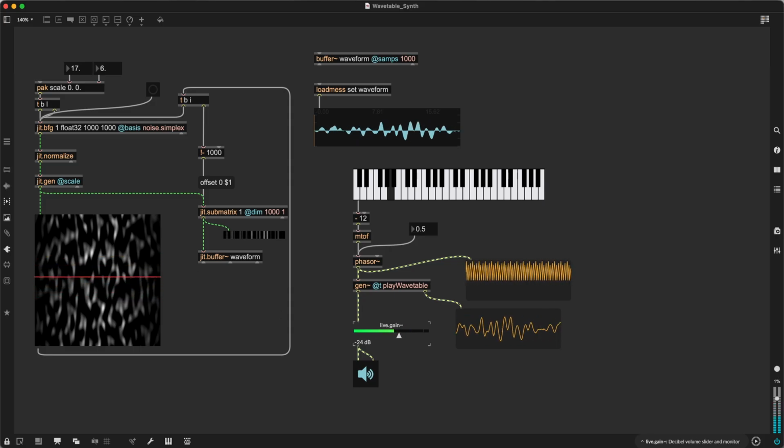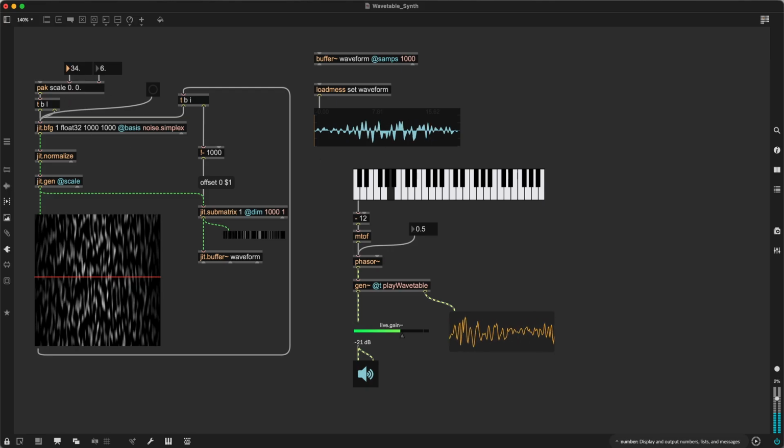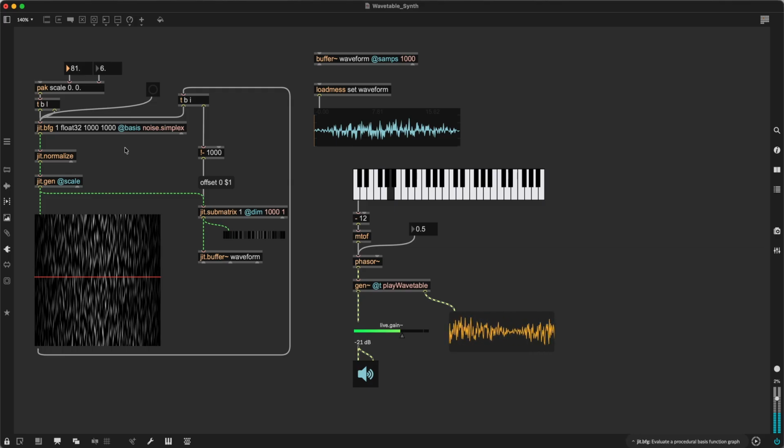Yeah, I think that's all I wanted to do in this tutorial. I mean, you have to be careful. If you do something like this, you will introduce a lot of overtones, which will lead to aliasing.